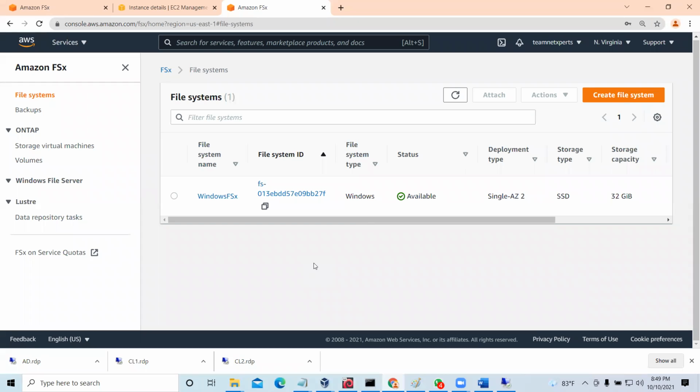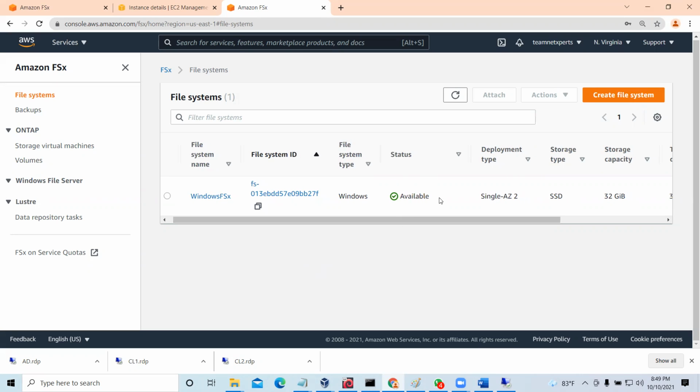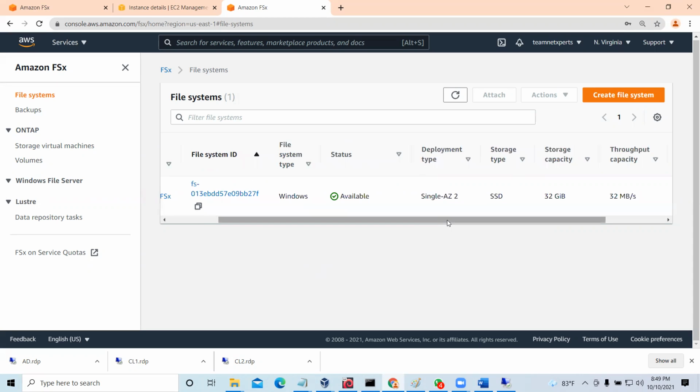Now see, after 20 minutes, the file system has been created. This is the file system we have created. You can see it's Windows, and the status is available. It is in a single availability zone, with SSD, the storage capacity, and these things.